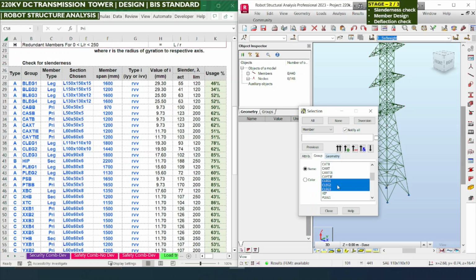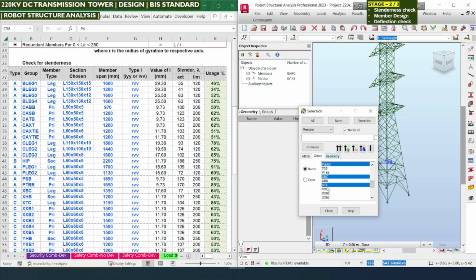You can select here by pressing Control on the keyboard, so that it will select continuously. And P leg 1 and 2 also we had chosen as member type leg. And finally XPC and XTC, cross arm top and bottom chord, we had selected as leg members.